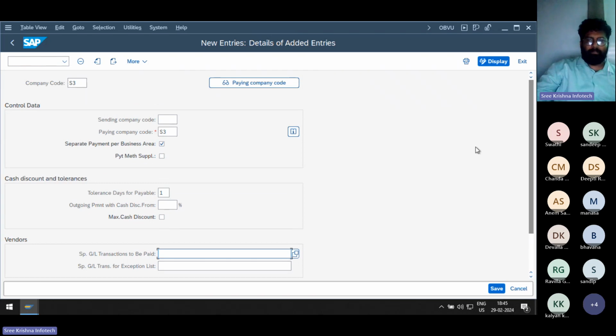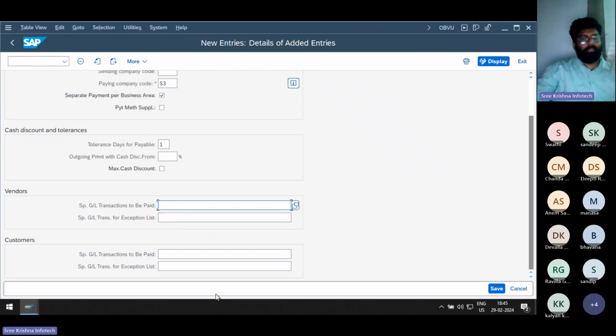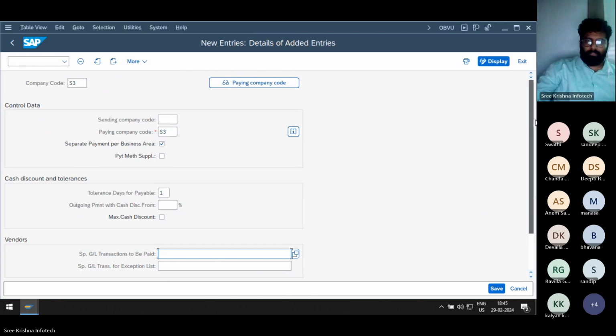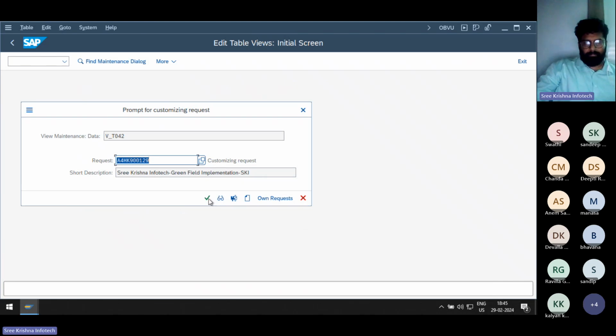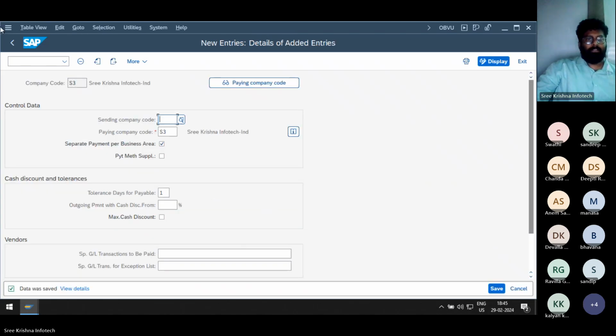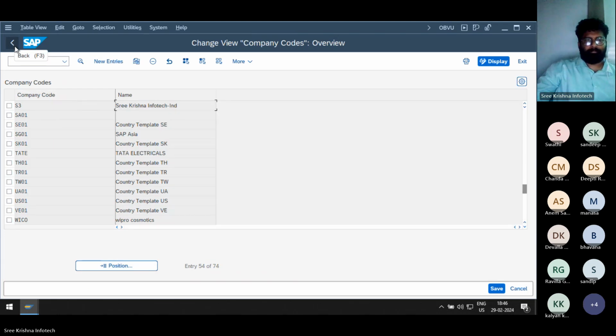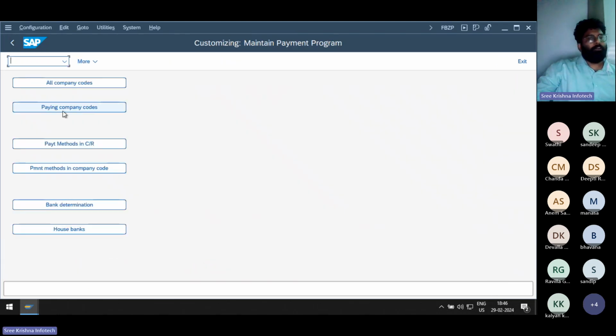Okay, the vendors and customers, special GL transaction point of view, later we will discuss about all this. Come back. Then after I'm going to click enter and save. Come back here. Paying company code.